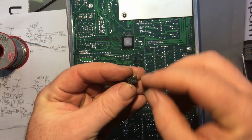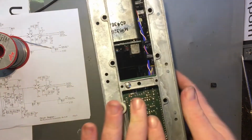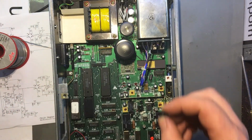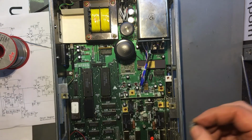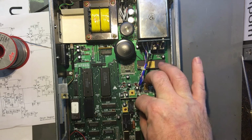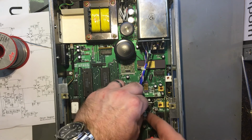Right, right here, a UA741CP. It's close. It's an op amp. It's got the same pinout. Let's just straighten these pins up. If you haven't got one of these IC pin straighteners, get one of those too. These are definitely worth having. Okay, now let's drop that in. Then we'll see if it changes anything.